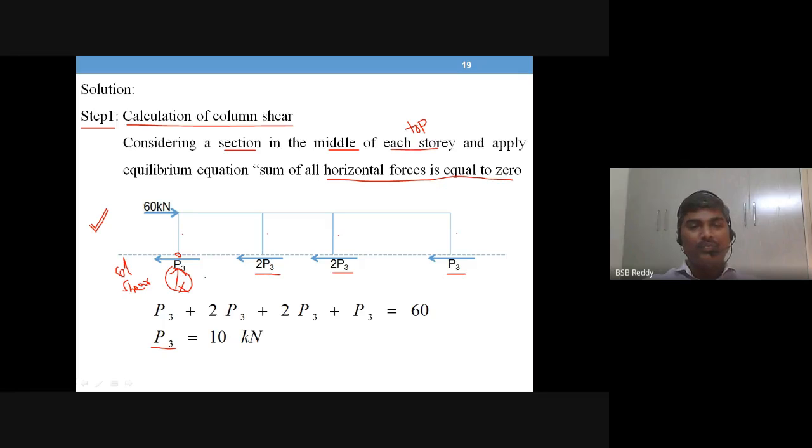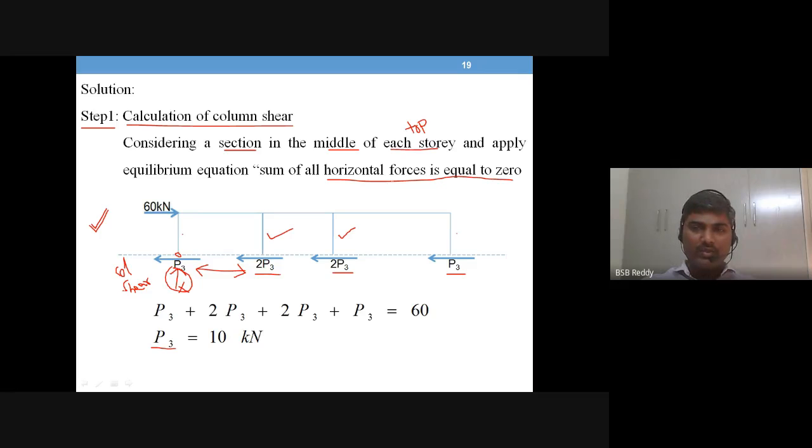So it should be very clearly observed here that we have applied assumption 2. If the exterior column shear is say 10 newtons, the column shear in the interior column should be twice, 20. Okay, the same is done here. So there are two interior columns and two exterior columns.